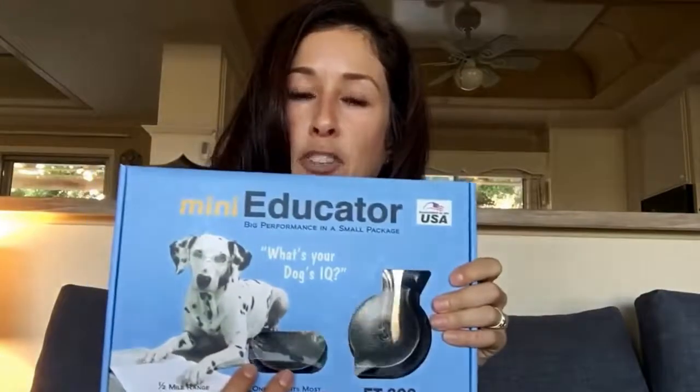So the primary product that we use is the mini Educator here from eCollar Tech. A lot of balance trainers around the country have moved towards this product because the mini Educator has 1 to 100 levels. It's a nice compact size, and it really allows you to fit dogs that are under 10 pounds all the way up to 120.